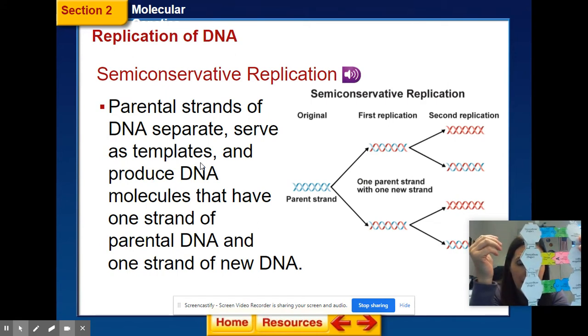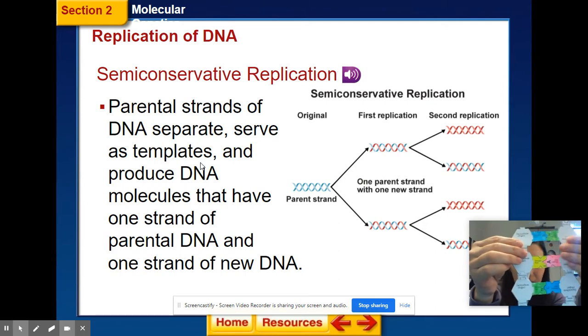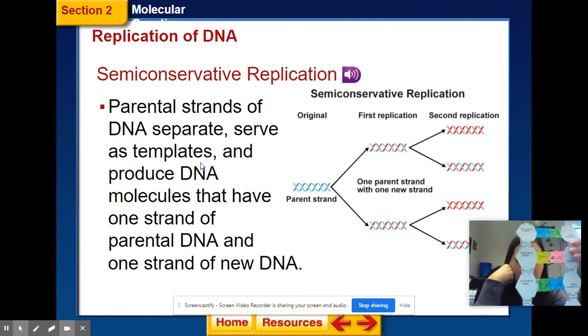We also are going to need to make a copy of our DNA. So when we make a copy, you can't copy both sides the exact same because they're not the exact same. So let's talk about why we need to make a copy of our DNA. What's the point of this? Well, there's 3 main reasons. One is for growth.